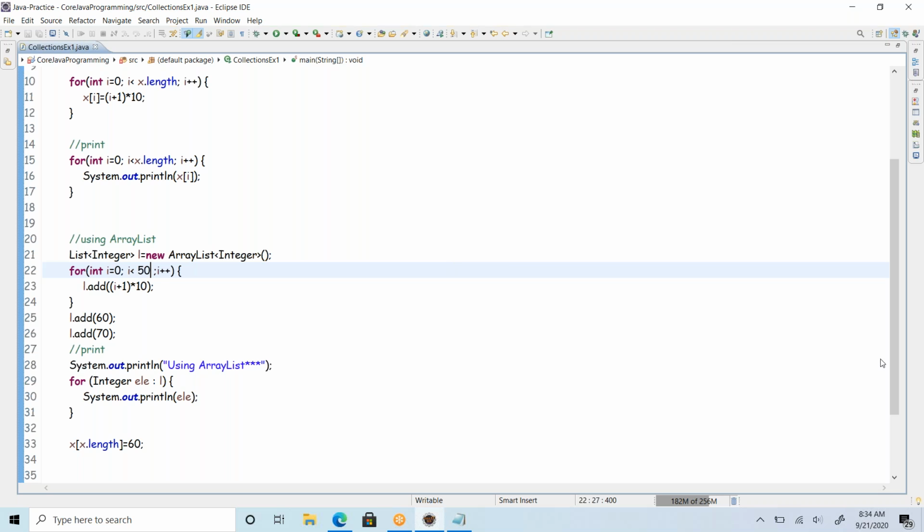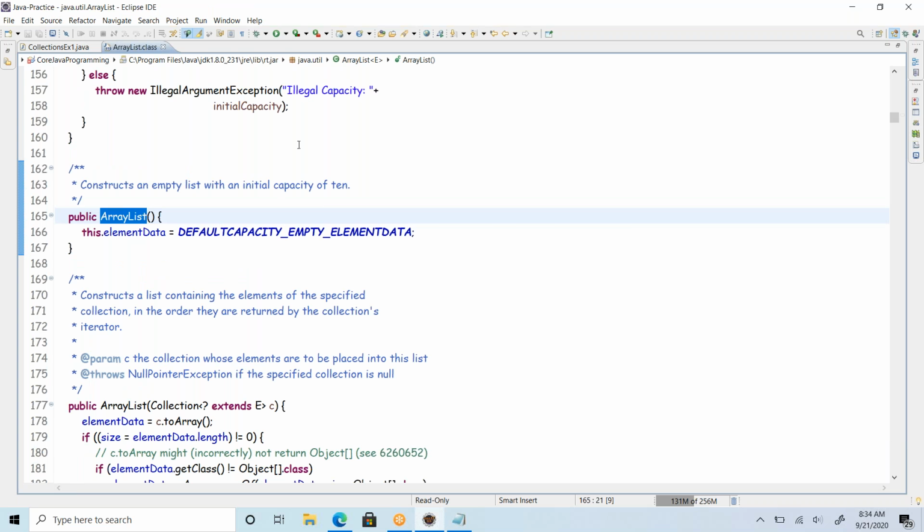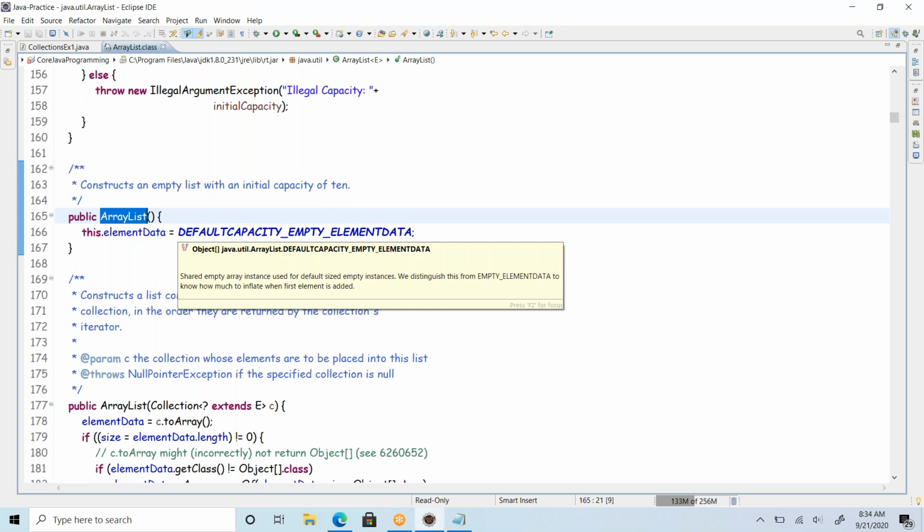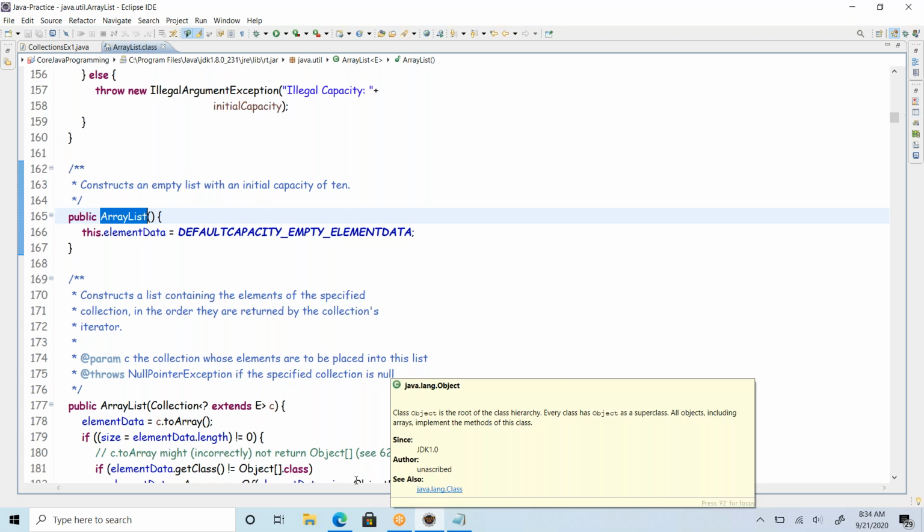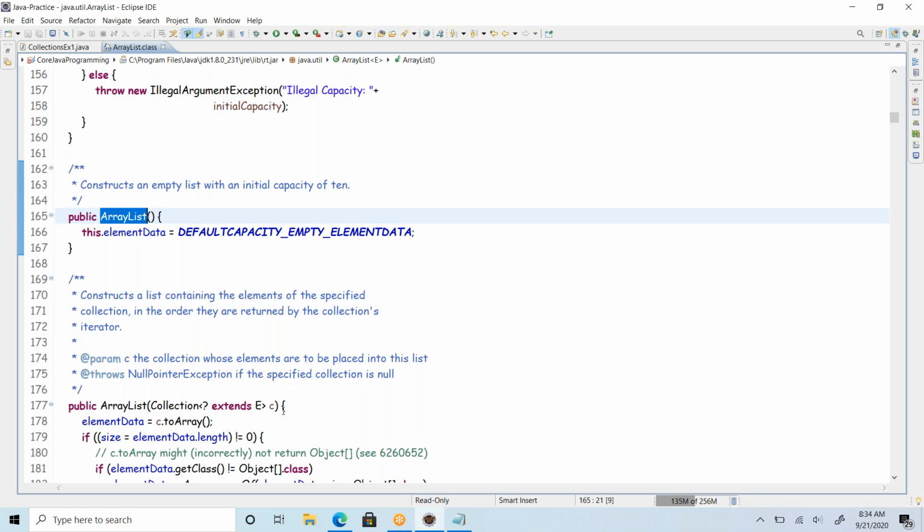So what is the default capacity of array list? I have shown you how to look at the source code anyhow. Just click on this in the Eclipse array list, and you must be adding the JDK, Java Development Kit source file. In your Java installation you will have a source file.